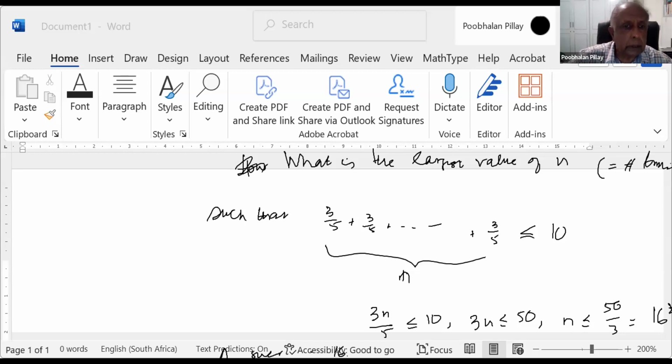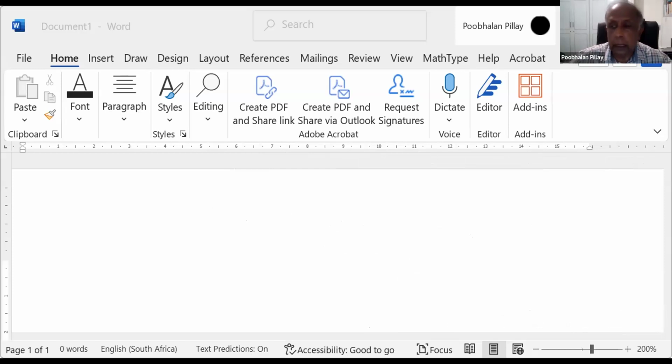All right. So now we go on to the next problem, which says that a loaded truck travels from Durban to Pietermaritzburg at an average speed of 60 kilometers per hour, and after unloading returns by the same route at an average speed of 90 kilometers per hour. What is the average speed of the truck on the whole journey? This is very similar to the earlier problem. I'm not going to spend too much time over this. I'm going from Durban to Pietermaritzburg, and I don't know what the distance is.